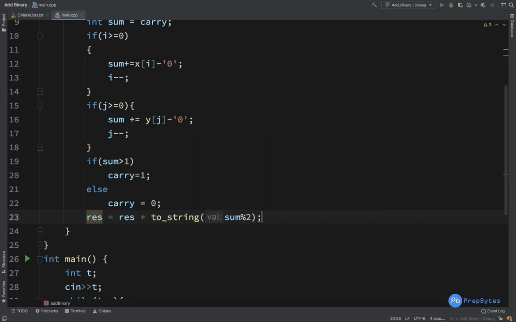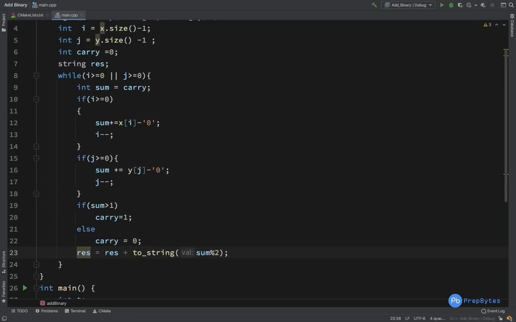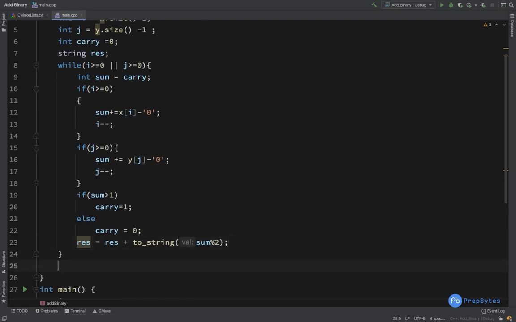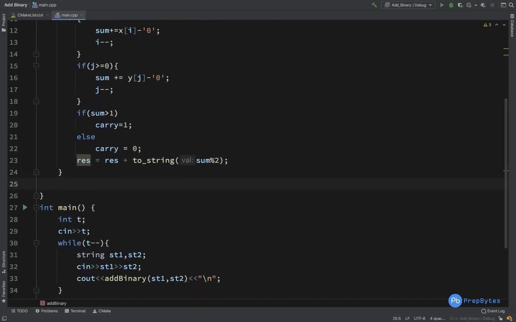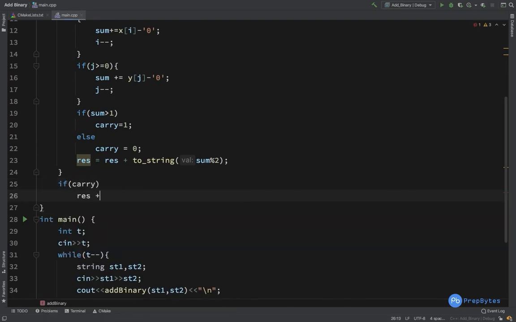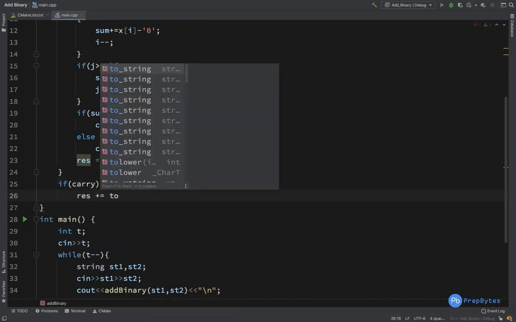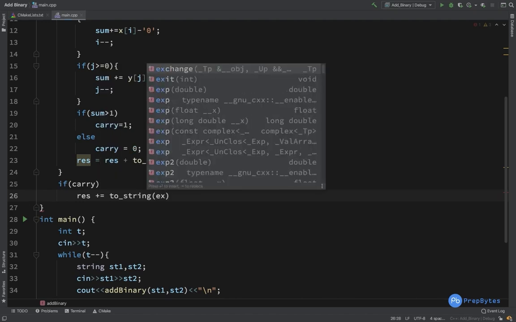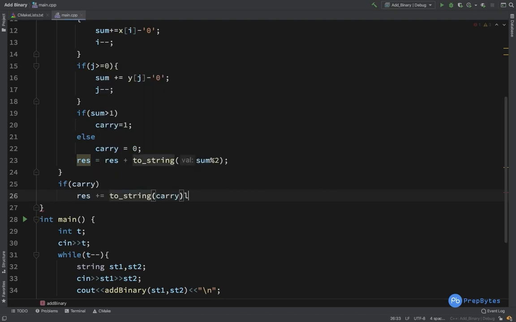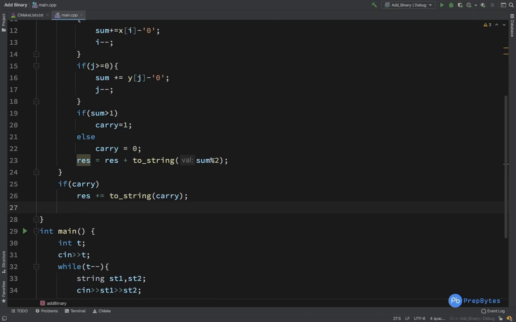Fine, sum mod 2 will either give 0 or it will give 1 depending on the sum. Now when this loop ends, there is a case that we have an extra carry, correct? So if carry is present, if there is an extra carry, then this is added into the result, to string extra carry.